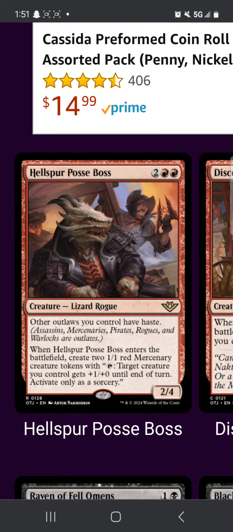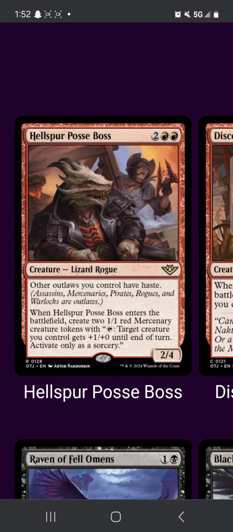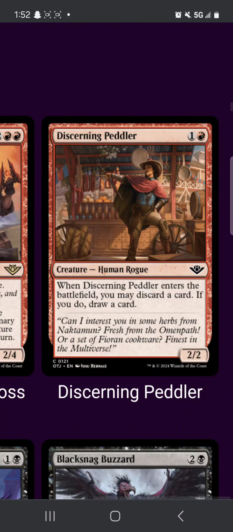Hellspur Posse Boss. I'm really hoping there's going to be a commander for Outlaws, if they're banding them together, because it would seem weird to just have, oh yes, I now have a couple rogues in my pirate deck because they all count as outlaws or something like that. When it enters, you create two 2/1 red Mercenaries, and then all outlaws have haste. So that's pretty cool. You can use the mercenaries to bump him up to a 4/4 or something else. Not really anything special there. Haste is always going to be good, but I'm not seeing anything out of the ordinary.